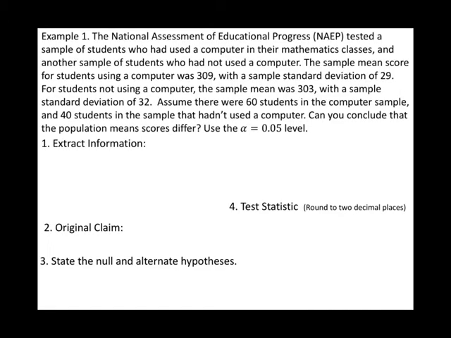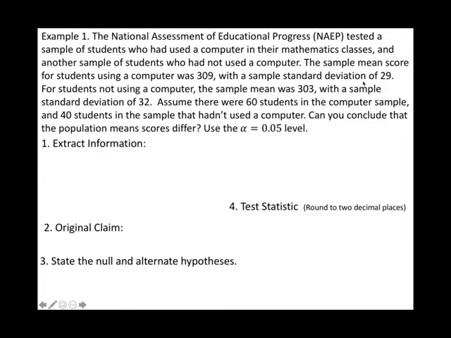The National Assessment of Educational Progress tests a sample of students who had used a computer in their mathematics class and another sample of students who had not used a computer. The sample mean score for students using a computer was 309 with a sample standard deviation of 29. Highlight this one. They gave the S, so we'll be using the t-distribution.